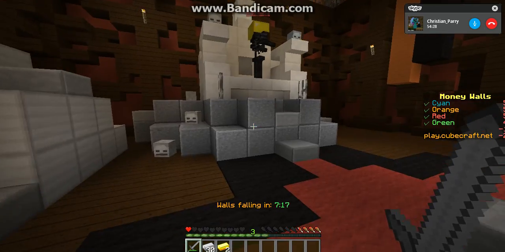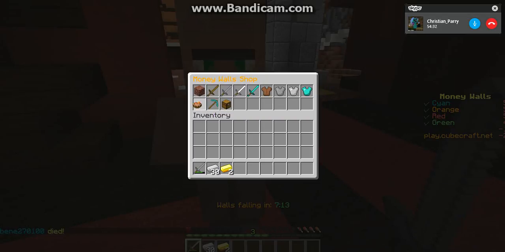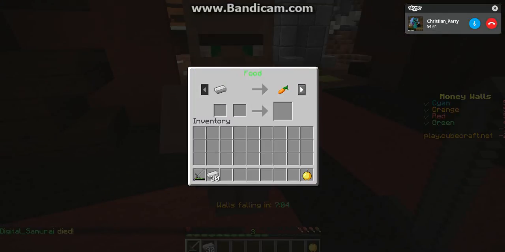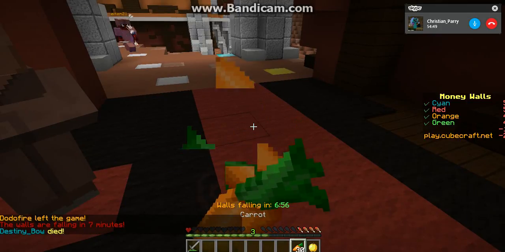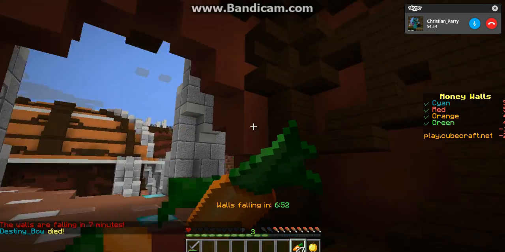This is really annoying. I'm going to get one golden apple. There's a skeleton that just keeps shooting me. Oh my god, I'm on one heart and I can't regen. Oh, I don't need a golden apple. I'm on two and a half. Yeah, I've got three gold.